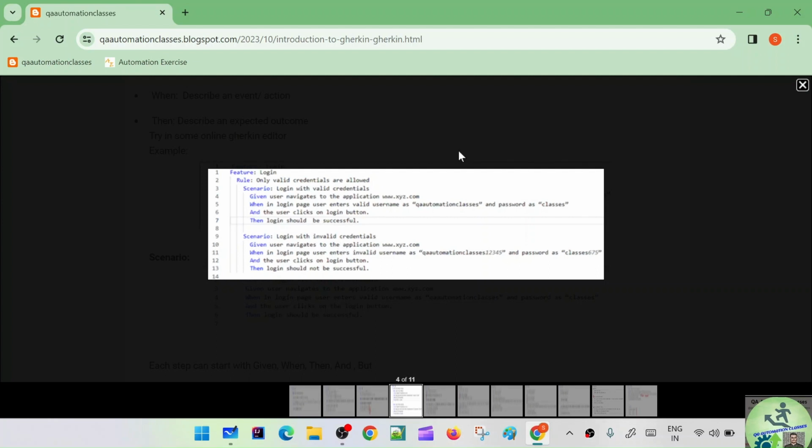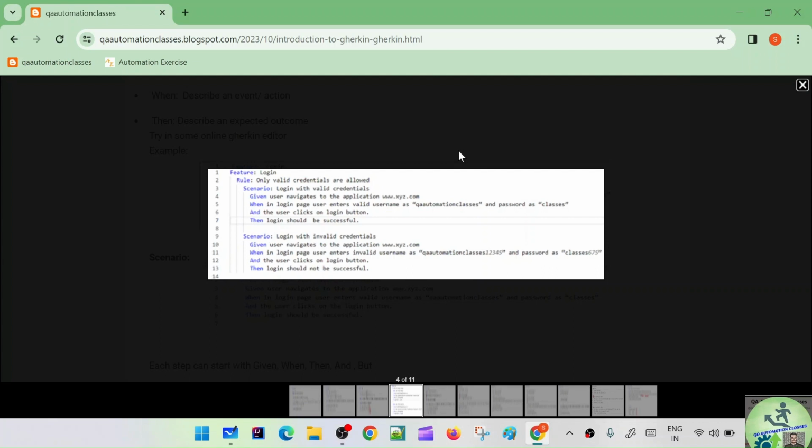So if you see the rule, here we're saying only valid credentials are allowed, right? So scenario: login with the valid credential. Given user navigates to the application www.xyz.com. When in the login page, user enters the valid username. So this is a valid login example, right? And we are saying only valid credentials are allowed, so we are only giving the valid credential. The valid username is QA automation classes, and the password is the classes. And then user clicks on the login button, then login should be successful. Okay, so this is the example of a rule.